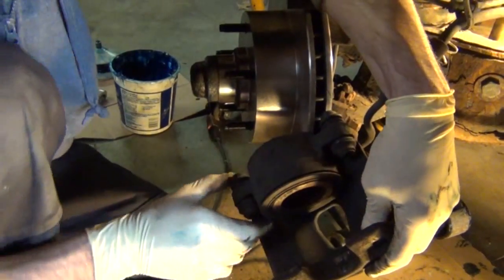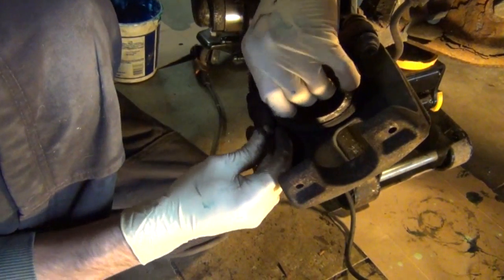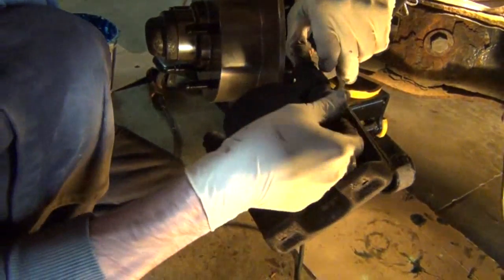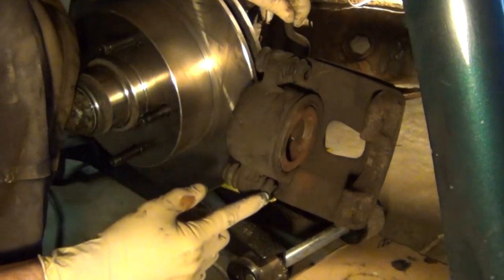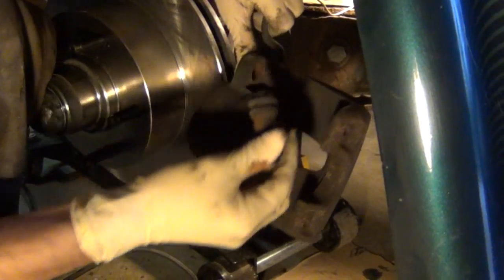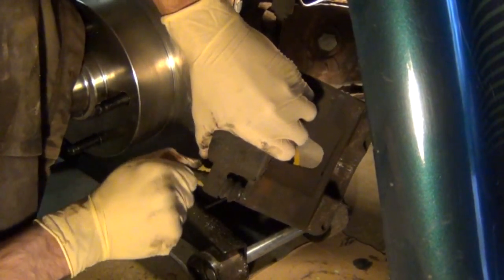So you see I have it pushed back flush, and now I'm going to remove these slide pins. Now the way I'm going to do that is pushing them all the way out one way, as you can see. And these things can be tricky to get in and out, so don't get too frustrated with them. You'll have to work at it for a while. Same with these rubber pieces. If you give them a good pull, they'll pop out.